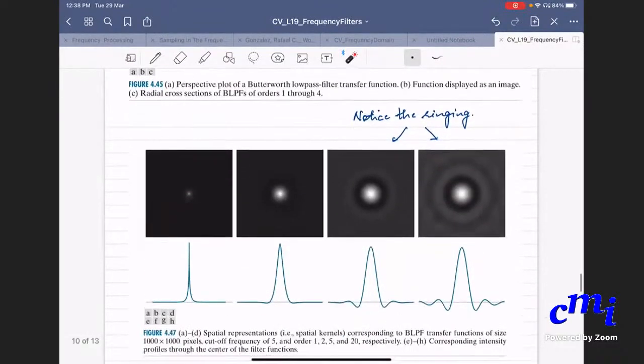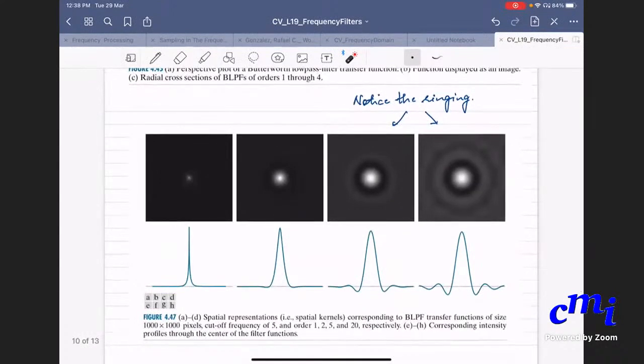So here are the Butterworth filters for different values of n in the frequency domain. Okay, so the images are already in the frequency domain. So this is for a small value of n. Here they have said order 1, 2, 5, and 20 respectively. Order means the n parameter value. So order 1, this is almost like the impulse function, right? You just have a white dot here, almost like an impulse.